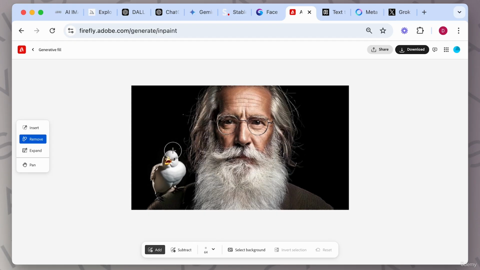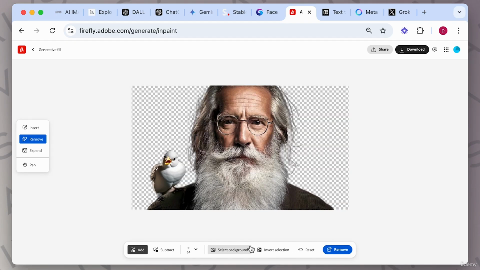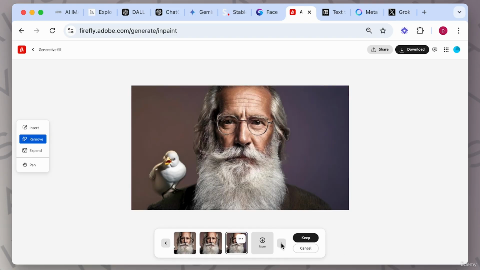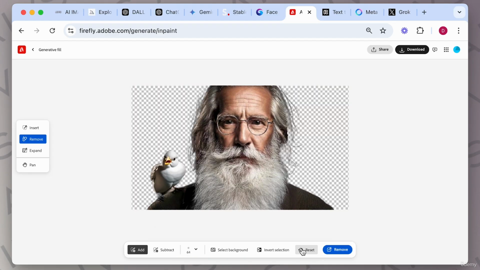And now to make this really easy for you, if you wanted him in a different place, you could just go select background and it takes away. Really nice cutout. If you had to do this manually like we had to before in Photoshop, that would take so long to cut around these fine hairs and around here, and it's done it for you instantly. I can just click remove. And then it's given me some different background images. If I want to keep one of these, I'm just going to cancel that and keep that right there.